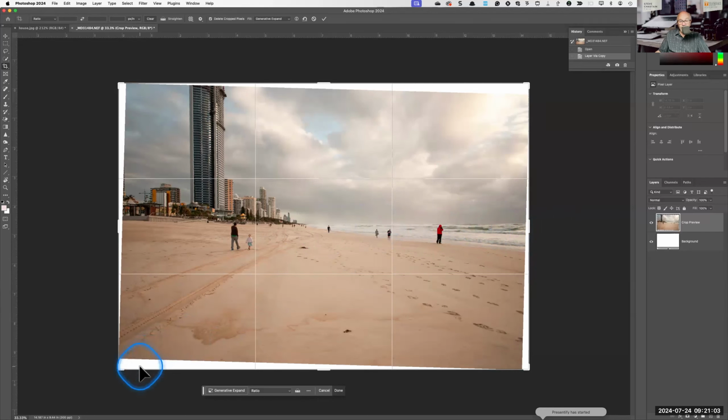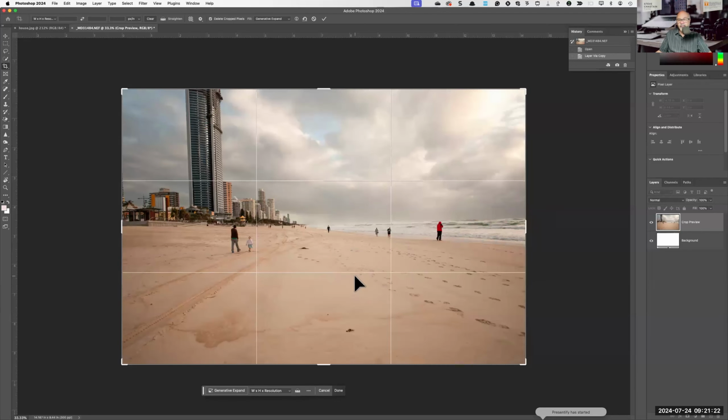Now, notice that we're going to lose part of the picture. Anytime you turn a picture like this, you're going to lose some edges. That's easy enough to fill in. We're going to look at that in a few minutes too. But I wanted you to see what that would do right there. Now I'm going to hit Control Z, which means undo, right?